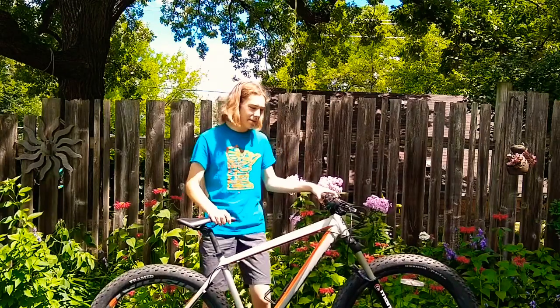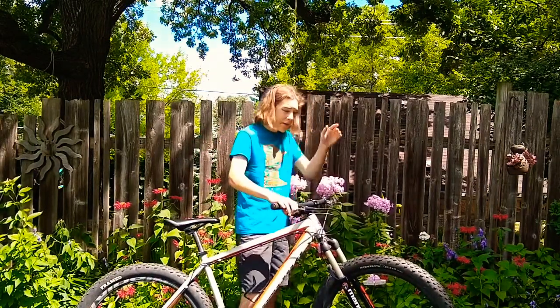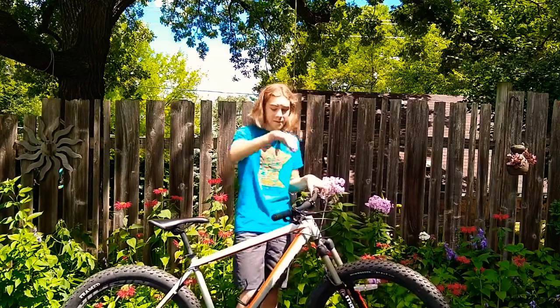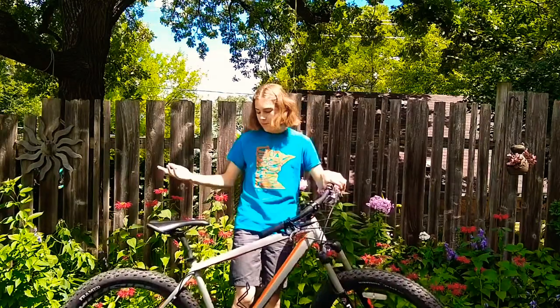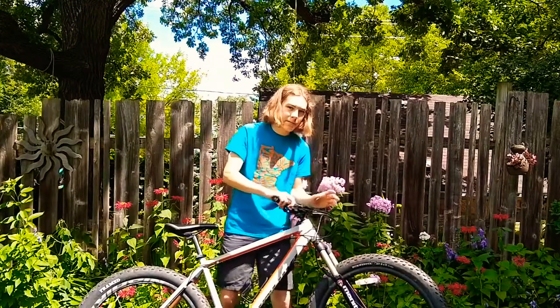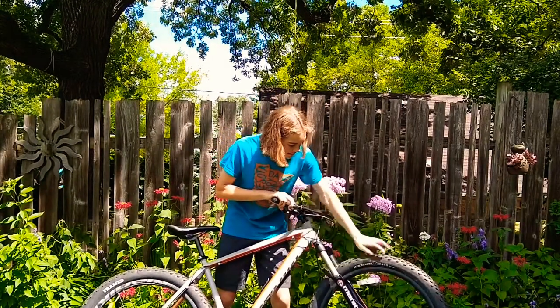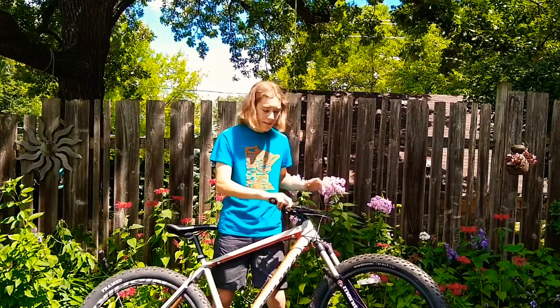Now for brakes. Brakes are important. They slow you down. You know, if there's a sneaky corner, you want to trust those brakes to stop you so you don't go off a cliff. So disc brakes are the new normal. Originally, mountain bikes had rim brakes, which means there's a clamp that goes onto the side of your rim and slows you down. But now disc brakes are everywhere.